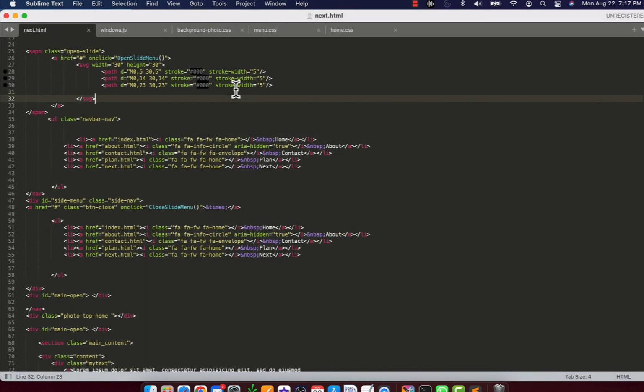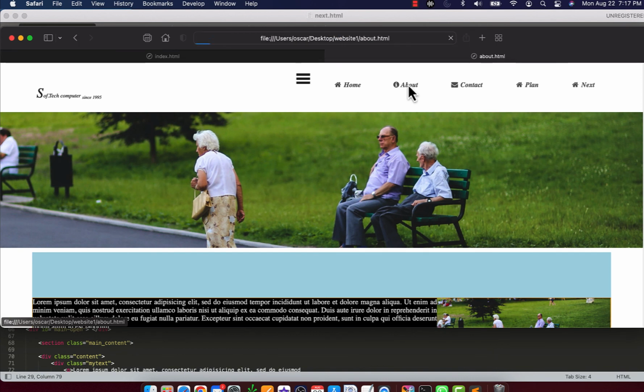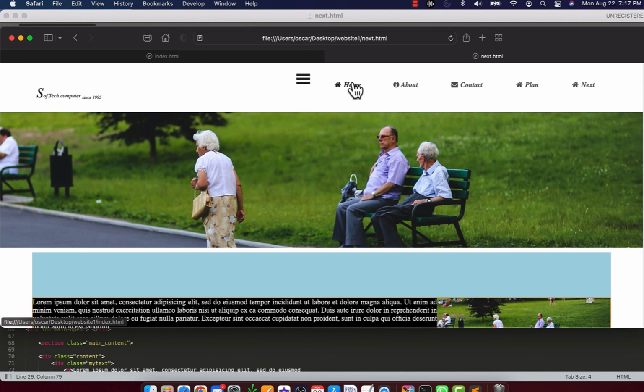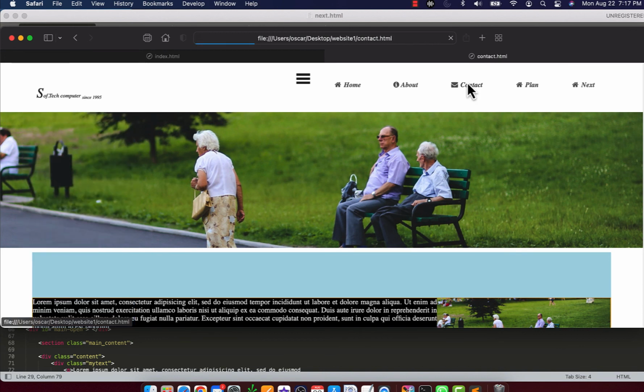Okay, so if right now we check it on the browser, all of them are going to be the same thing, because that's the only thing you can see on the top. Here's contact, this is plan, that's the next. What we have to do is change each individual one. Later on, we have to get our icon for this one to change it, but we have to change each individual. Contact, I have to change it.